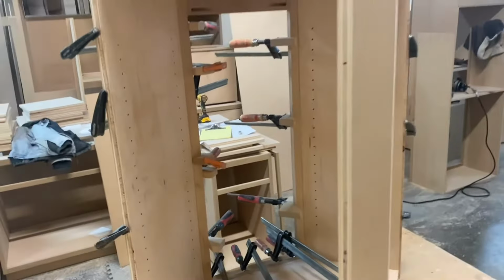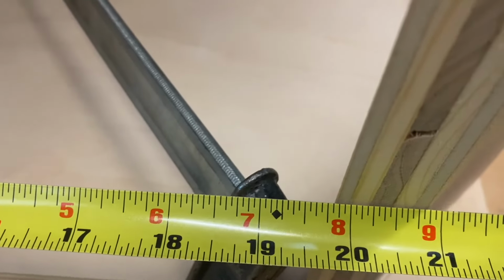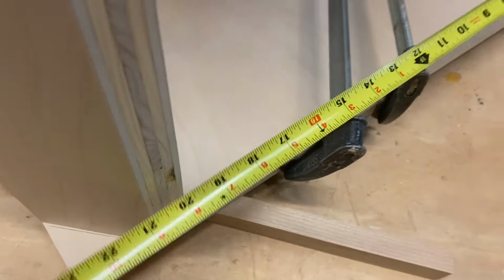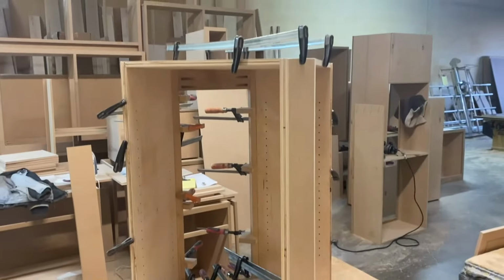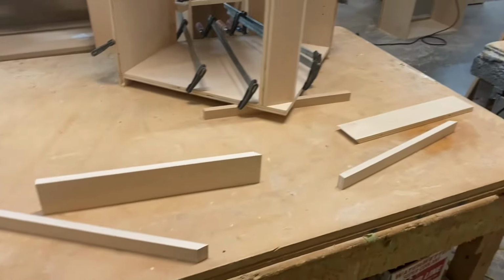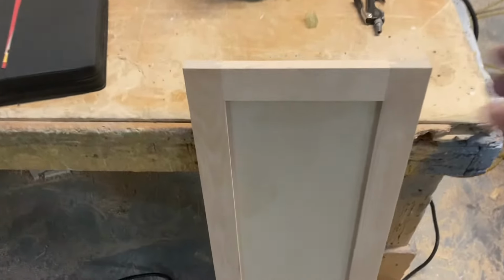Then we need a 1/4 inch back. 20 7/8. 20 7/8. 38 3/4. All right, so we have the glue almost dry. We have the nail rails and we have the backs. The shaker door is already made. So I'm just gonna go drill the holes for the hinges.